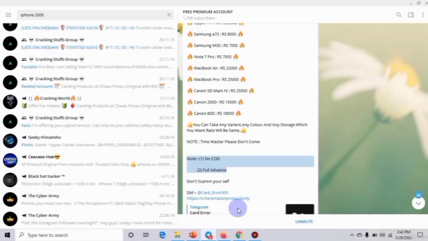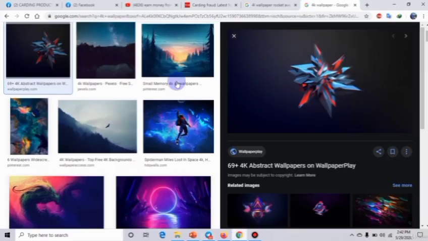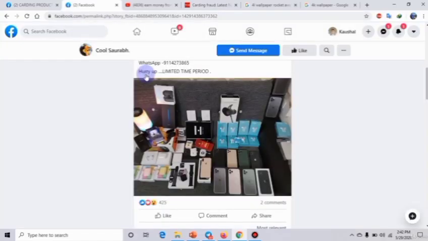It does not happen only on Telegram, it also happens on Facebook. As you can see, now I am opening my Facebook page. See, they will show you a picture full of phones, gadgets, accessories like iPhone, Samsung, headphones of many branded companies.